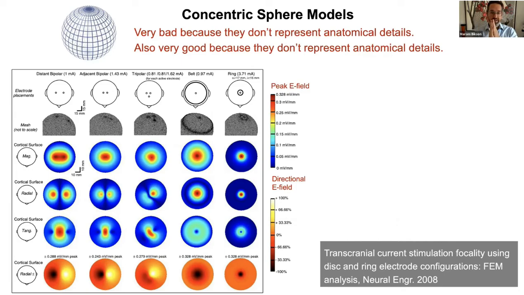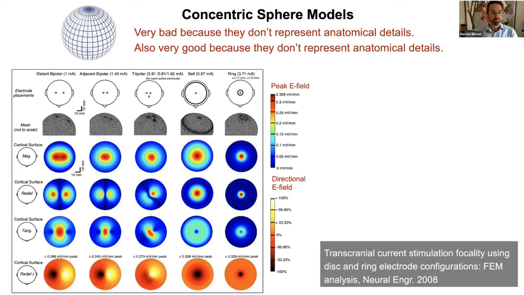But we can also divide that electric field into a radial and tangential component. Radial means that it's current that's flowing in and out of the surface. So if you have a sphere, current that's either flowing in or out of the sphere would be radially directed, while tangentially directed current would be current that's sort of wrapping itself, traveling along the sphere, right? Tangentially along the surface of the brain.